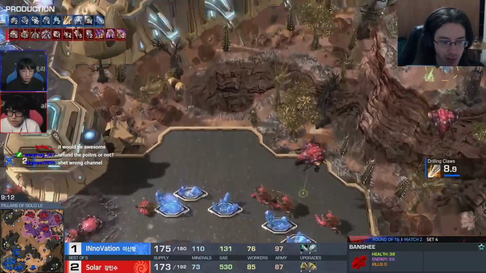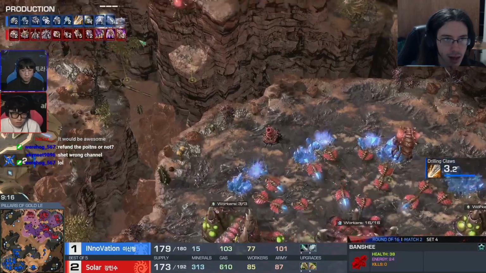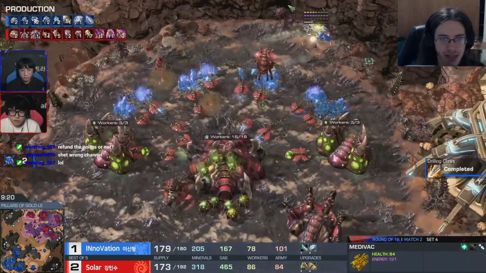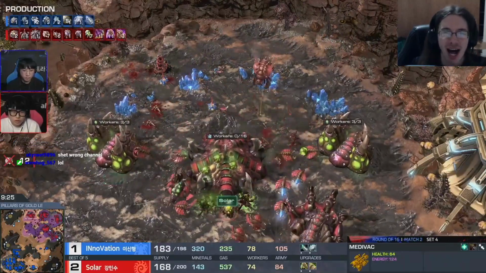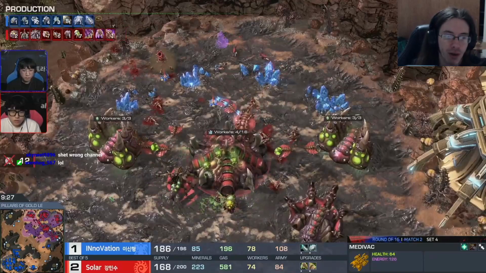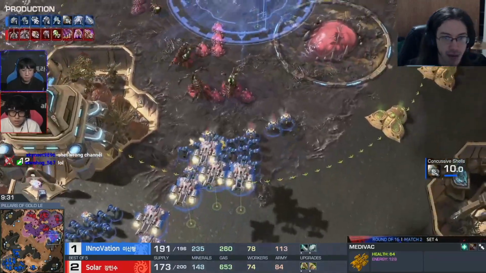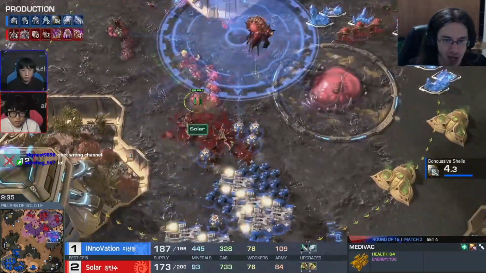And will these Hydras actually be able to kill this? Doesn't look like it. Here comes another Widowmine drop from INnoVation. No Widowmine drop from INnoVation today has been able to get the purchase that it needs, but this one certainly will. Oh my god, 12 drones going down. Well worth it. Very nicely done from INnoVation there. And he will push forward here with this amount of bio. 190 supply to 176. He's going to scan clear all this creep. Has a ton of Widowmines as well.